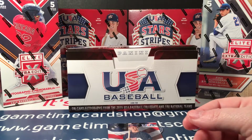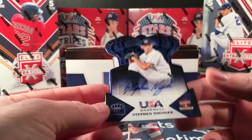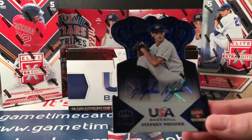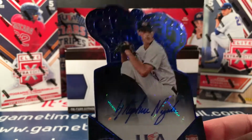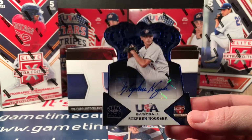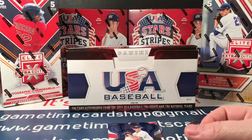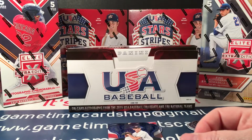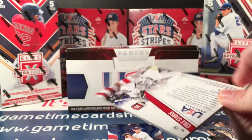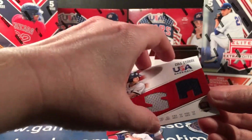Ooh, here is a Crown Royale. It's a sticker. Steven Nagasek, blue. I don't know if you can see it, but it's numbered to 25. Let me back it up here so you can see the blue. There we go. Gotta catch it in just the right light since these are so dark. Very nice. Nice signature. But numbered to 25. There are Plano game used, and here is one of Cole Staub, USA, triple patch to 99. Looks good.